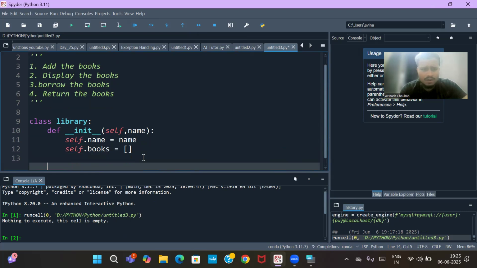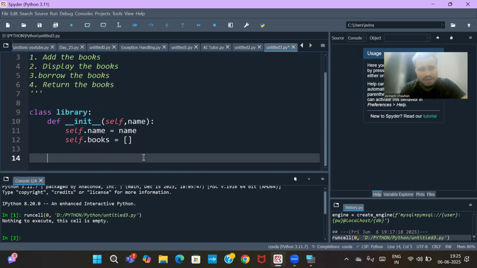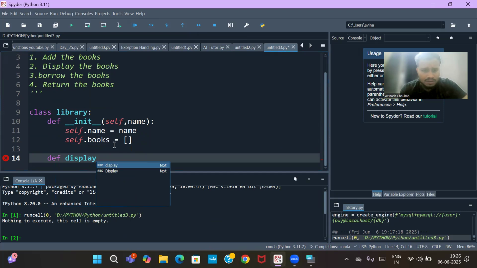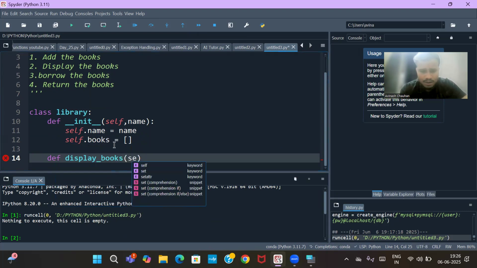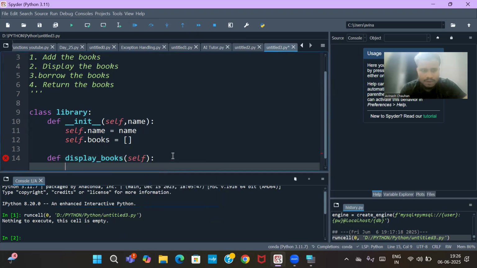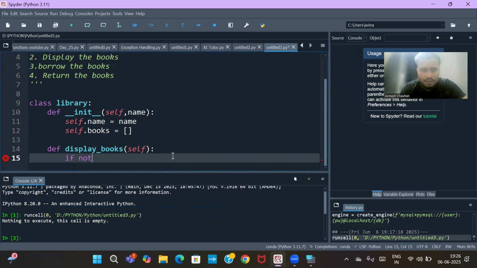And now what all things will be there? For example, I have to display the books, right? So I will write here def display books. Okay, and I will write here self. And if my books is not in the list, I will write if not self dot books.